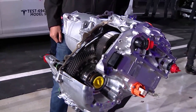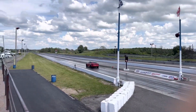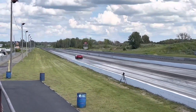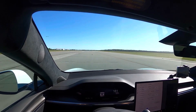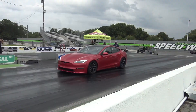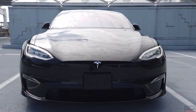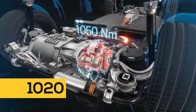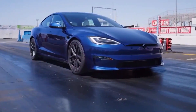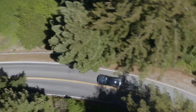The Model S Plaid has three electric motors which contribute greatly to its speed on the road. This car has been referred to as ridiculously fast and monstrously quick. The Model S Plaid also has a reaction time that trumps human reaction. Tesla's Model S Plaid has 1,020 horsepower, and this model runs on three electric motors — it is the first Tesla car to be powered this way.